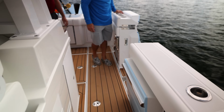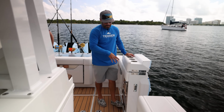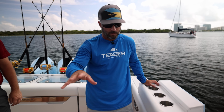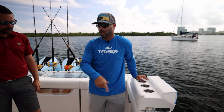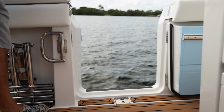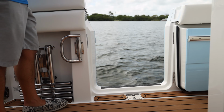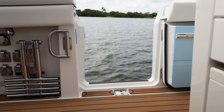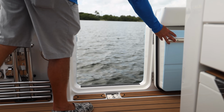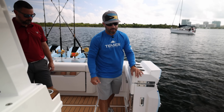Yes, sir. Very nice. Obviously, one of the things we like to do is see how different companies do the whole side doors, their console doors. I think it says a lot about a company. This is obviously a very difficult thing to master in several ways. We're very familiar with how difficult it is for manufacturers to be able to create a nice hull side door. So you guys do a great job with this. It's just the right thickness that it tucks away underneath that cap.